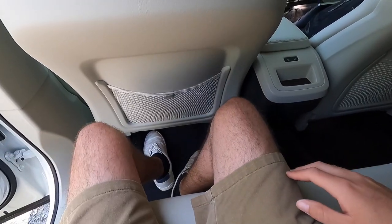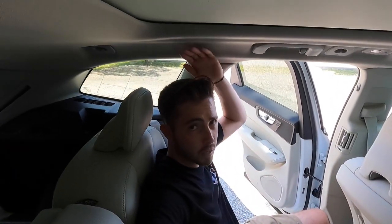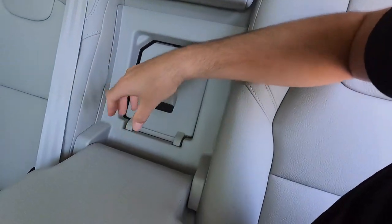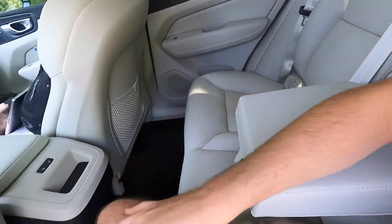Stepping on into the vehicle, I am 5'9" and I am adjusted behind myself. I've got plenty of knee room, plenty of headroom and plenty of leg room as well. You guys can see I probably have another 6 inches of headroom. One thing that's pretty cool is that if you guys go skiing, you can send your skis through here from the trunk up to here, which is always nice.